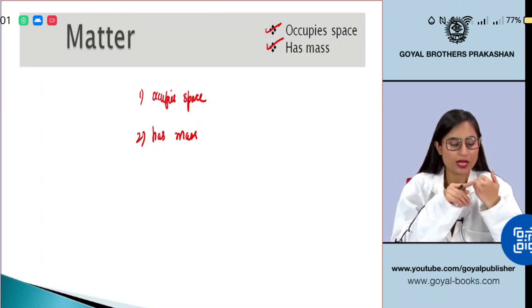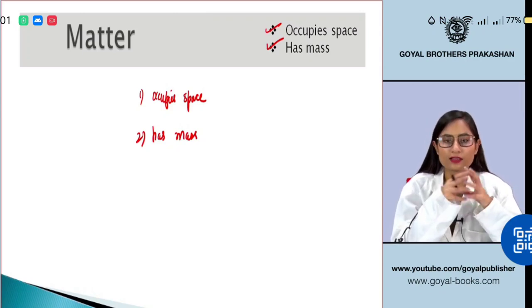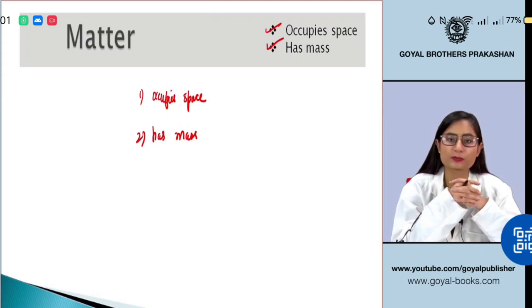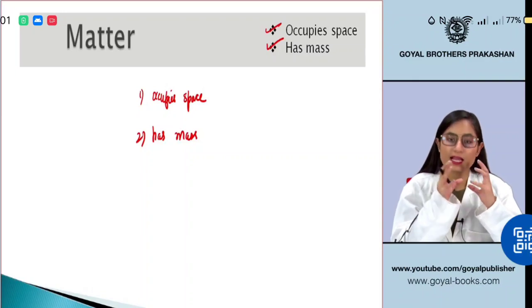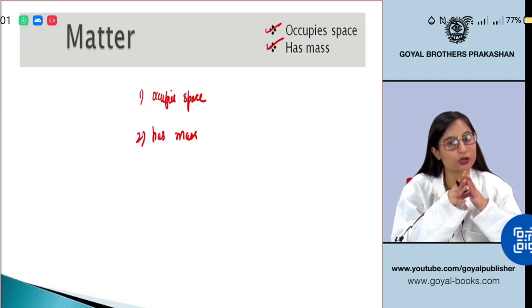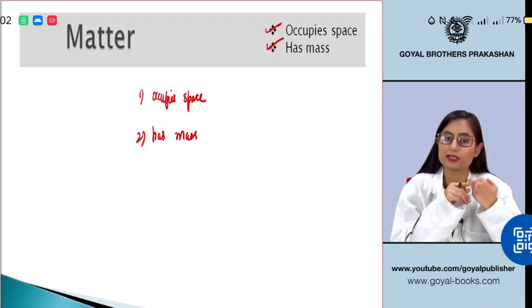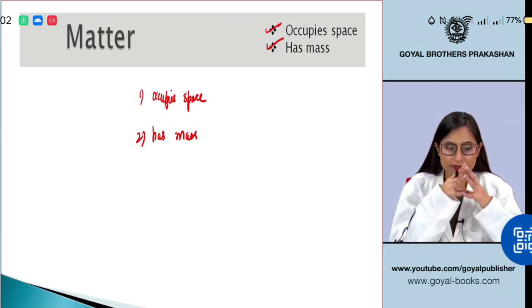For example, you have the perception of joy, you feel heat, you feel a cold substance. That heat, or the temperature that a cold substance provides you, is not matter. You cannot consider temperature as matter because it does not have mass or occupy space. You can only talk about the substances which have mass and occupy space. So heat, light and electricity are forms of energy that do not have mass or volume, so they are not considered matter.